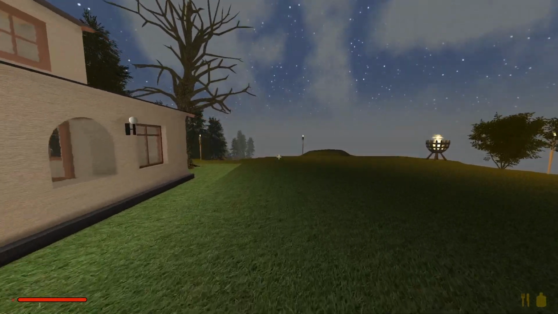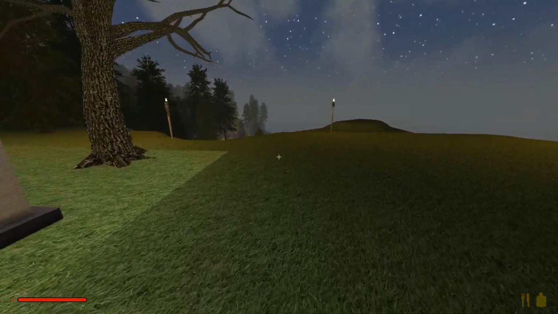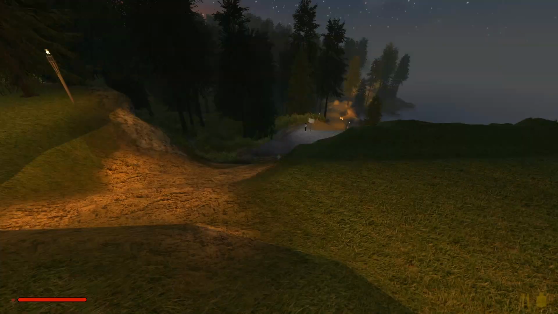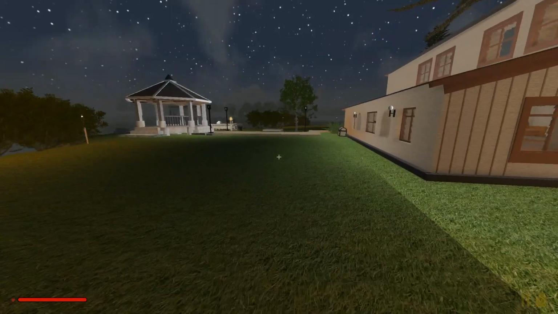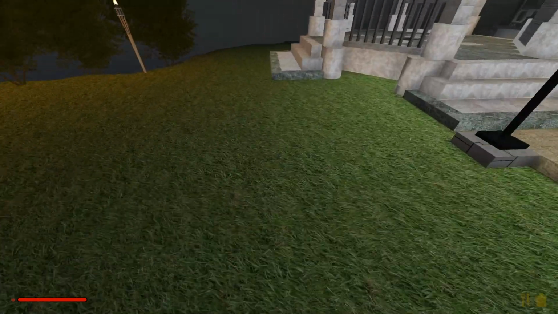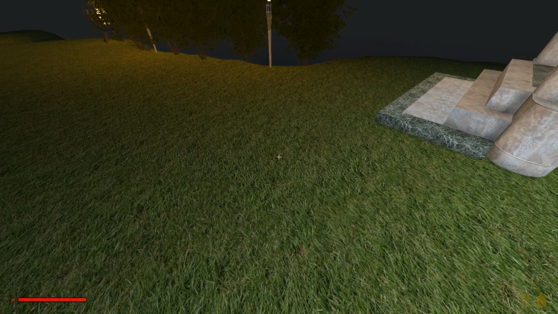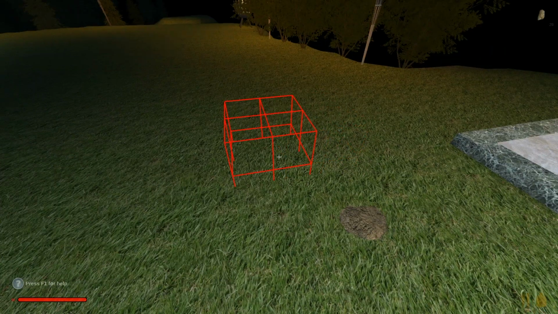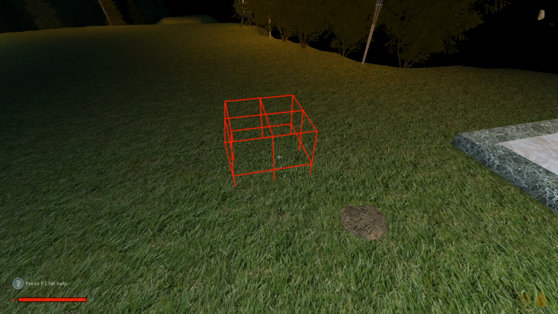Okay, so on to the next one. Now we have a preview grid when we place stone and dirt. So here, we're starting to get nighttime here, so let's go someplace where we can see a little bit better. We'll just mess around in this little corner right here. Alright, so let's get some dirt in our hand. Now you can see right off the bat there, we had a little grid pop up.